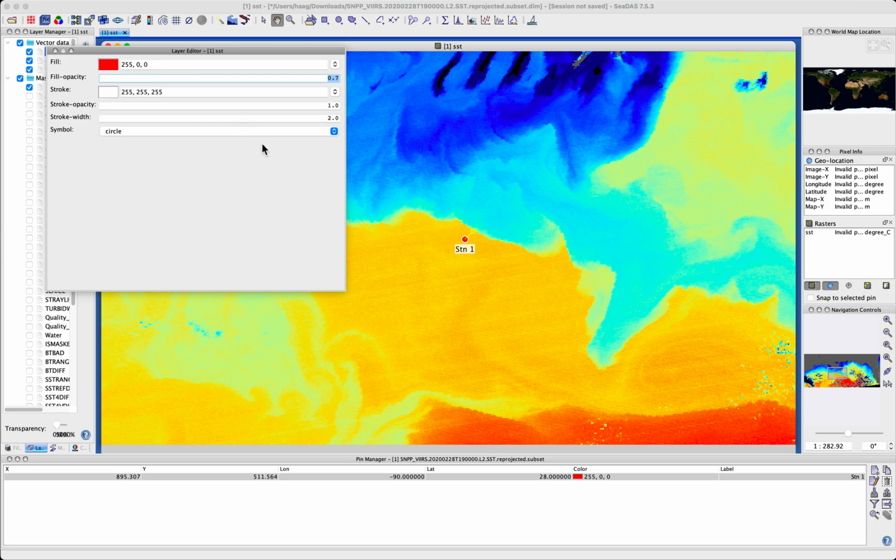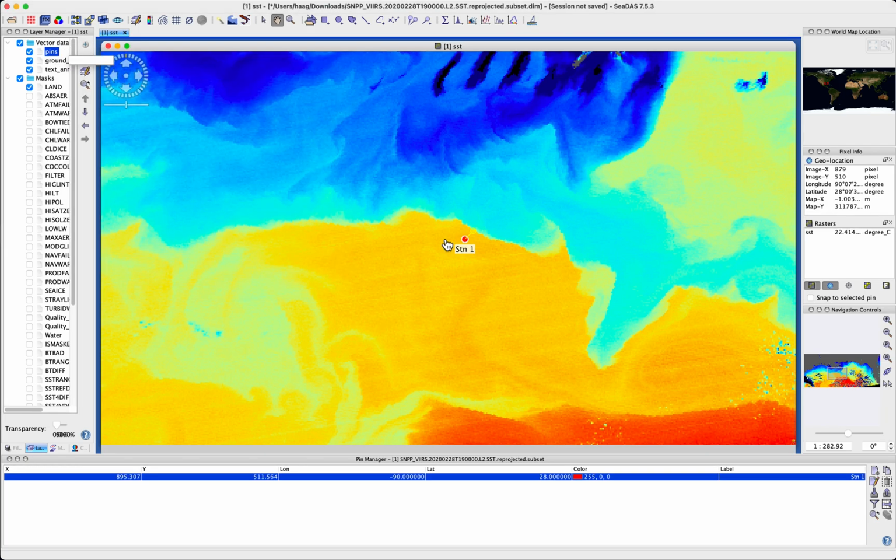Okay, so it's pretty simple to edit the appearance, the label, and location of pins using this pin manager.